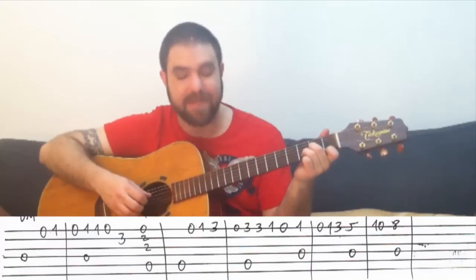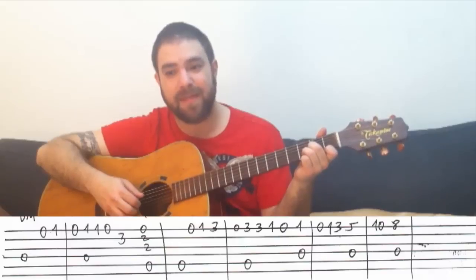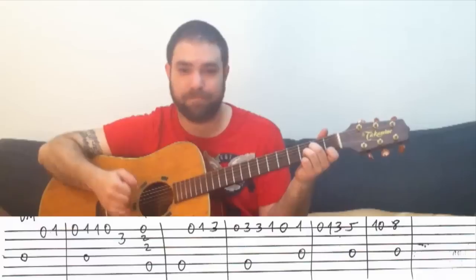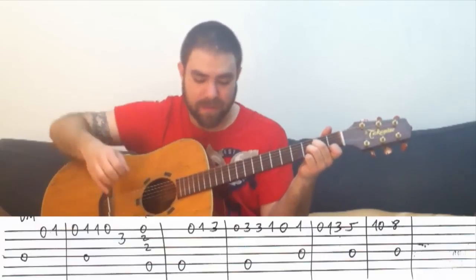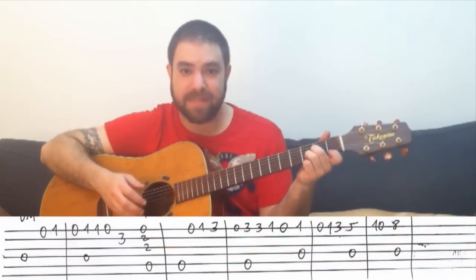The first line is this, D minor, you play the bass, then you play the melody line. The melody line is very simple, it's just 0 and 1 on the E string, so you can play the entire chord along with it. Okay? And then, that's the second melody line.